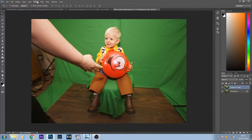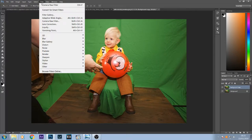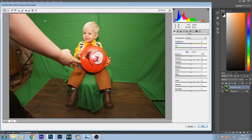I'm going to jump into filter and Camera Raw to start with. I always like to get the subject coloured kind of right to start with, just to make it easier. So I'm just going to focus on him and ignore the rest of it for the minute. I like to turn up the vibrance. Seeing as this is going to be Toy Story and I want him to look a bit like a toy, I want a lot of colour, but not too much. Then I'm going to sort out white balance. I think it's a bit too yellow.